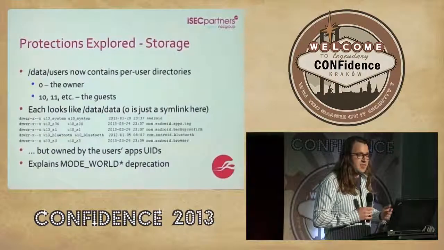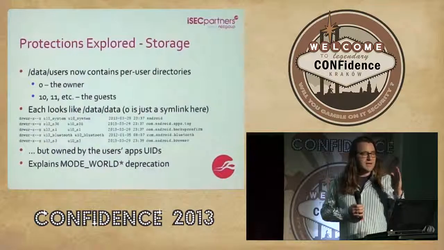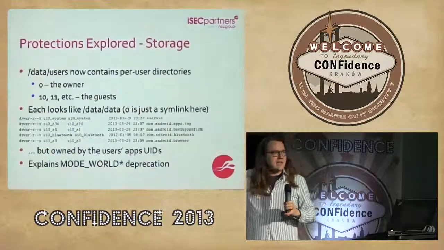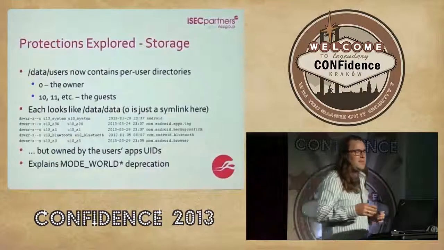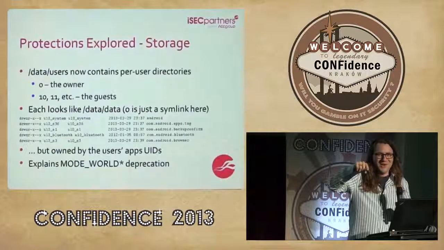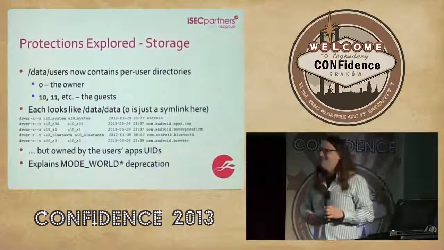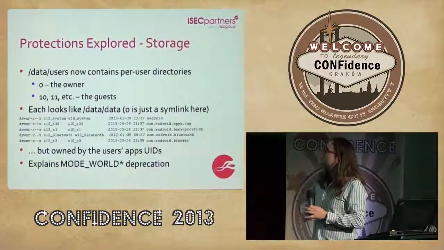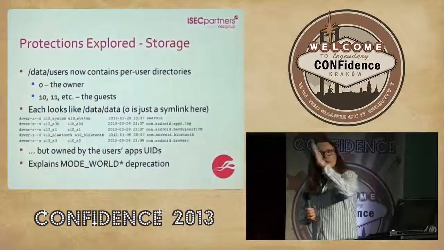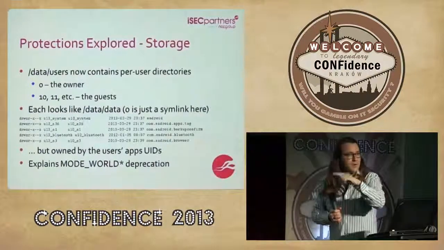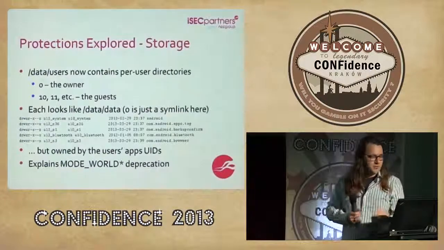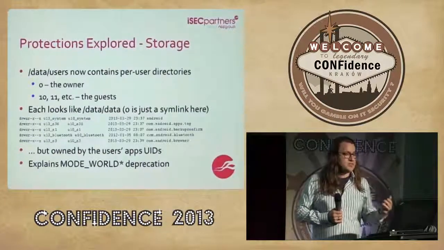There's some new stuff now where we have this directory data users, and the 0th user, the owner user, is just in data, right? But under there, they number their users kind of funny, right? The users are 0, 1, 0, 1, 1, 1, 2, right? So it's sort of this funny numbering system for users. But they all have a directory data user number, and in the case of 0, the owner user, that's just a symlink to data, and everything else is actually a directory, and it's owned by the user's UID.